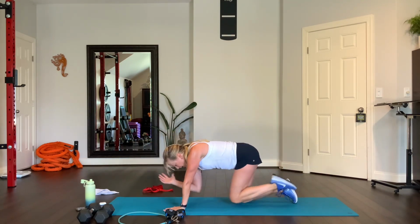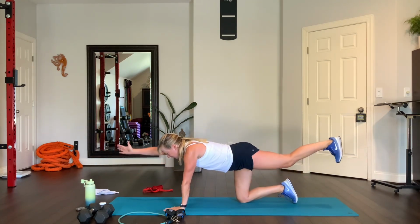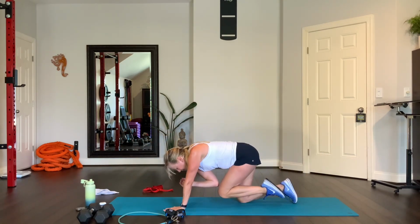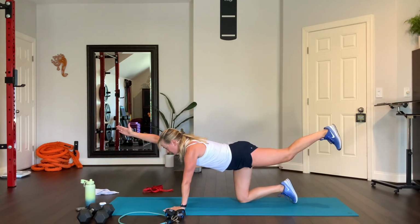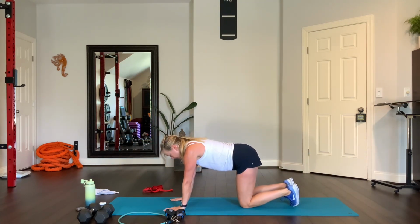Reach. When you reach the leg, flex your foot so that you squeeze your glute. So there you got some glute action going on and hamstring. The arm, the chest right there, and the lat reaches the arm and then pulls it in and touches the elbow to the knee. So reach, bring it in, and then of course the core is working. All right, so now we'll do the other side.